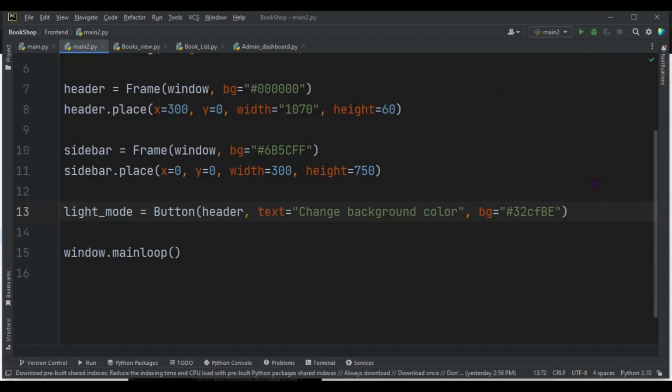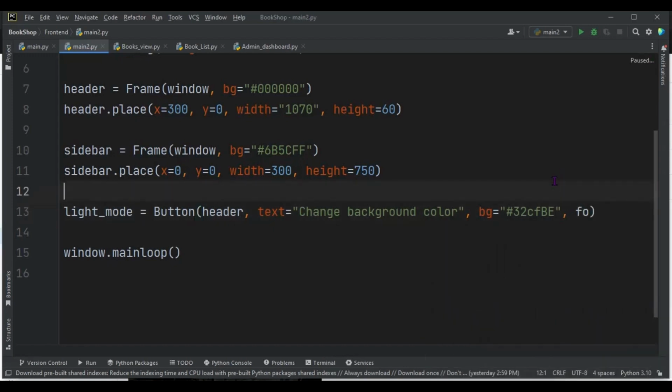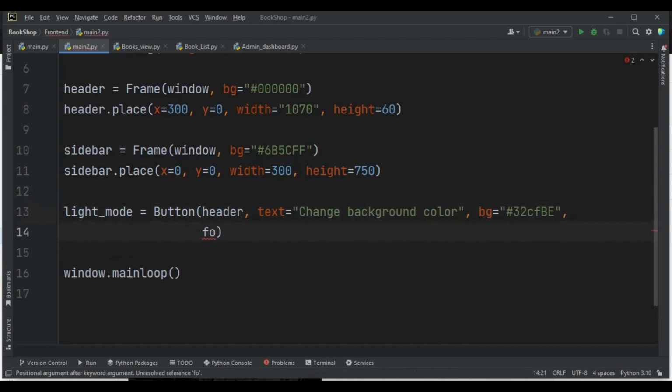So okay, we have to place it before we can launch it. So let's give it a font to make the text a little bit more appealing. So we say font. Let me come to the next line. The line is probably too long. So let's click on enter. So you're on the next line.